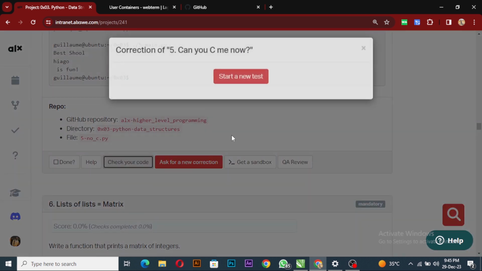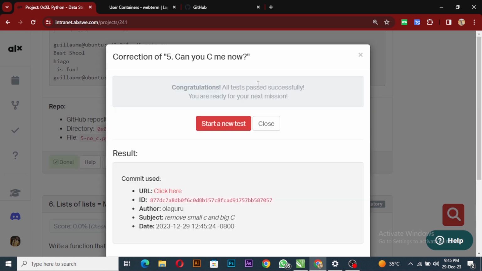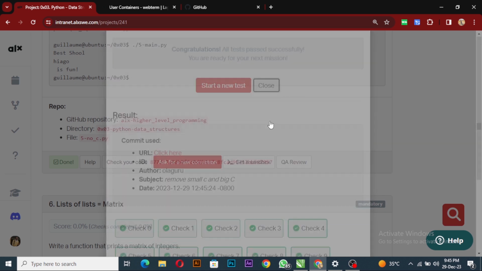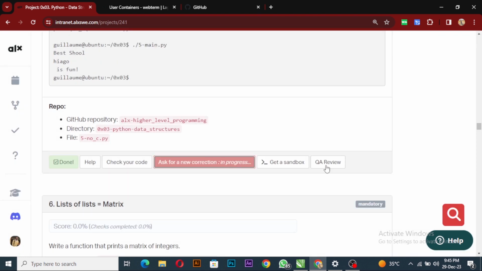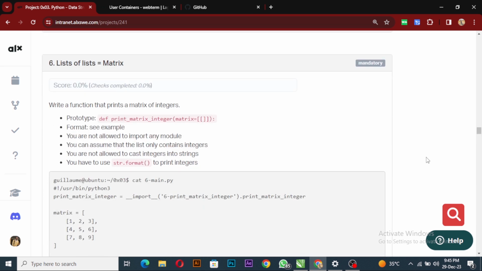So that's what this does. Okay, so this one worked straight, so let's ask for correction, and let's go to the next one.